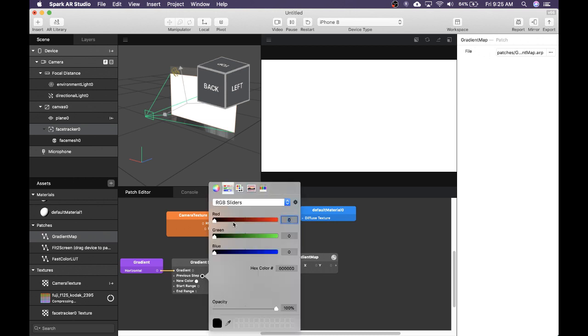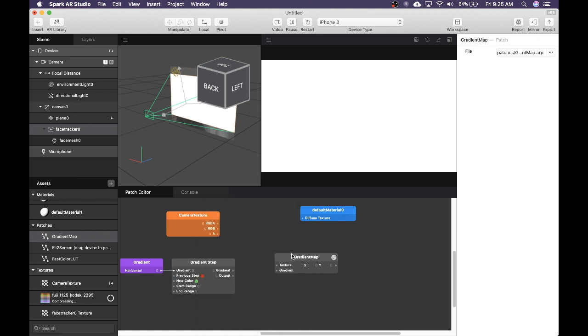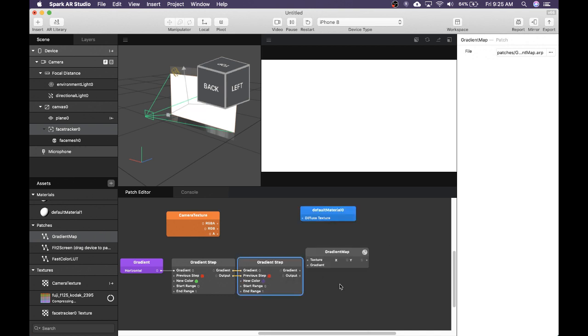So for starting color, I'm just going to pick random colors here. Those are both kind of red. Okay, we'll go red to green. And I'm just going to keep it simple for the sake of time. So you pass the gradient through, and then the output of the previous step is the starting point for the next one. For some reason, it doesn't show the correct color there, but you can trust it. So we've got our gradient. And then, I mean, this basically works. I think I could rename that. I think the output is the thing that you want.